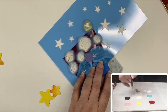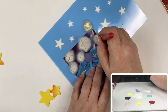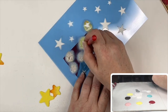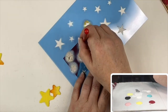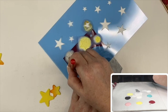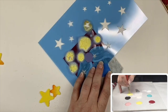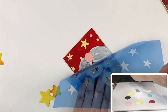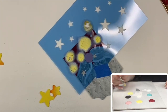Then you can come back in with your stencil brush and that sunny day, that's what I've used for this. And you can stipple that in over top of that white. Gently, you don't have to pound it on, just gently put it in. Just like that. And what happens when you put that in there is it gives you a more opaque base for that bright yellow. And so you get nice bright yellow without getting lost in that red.